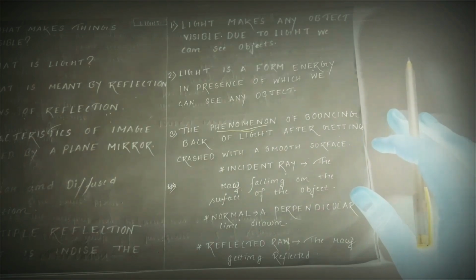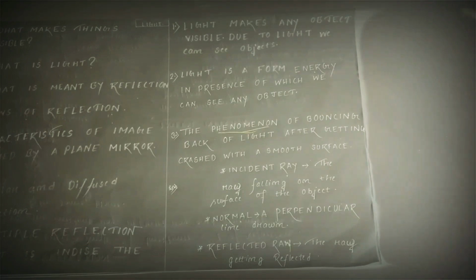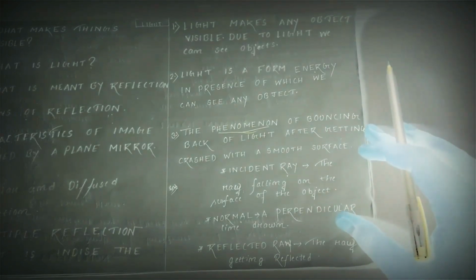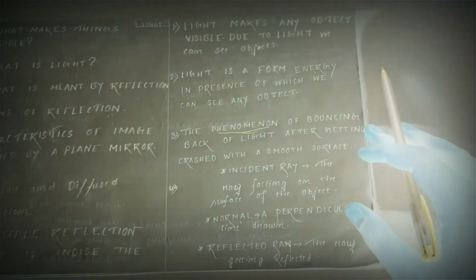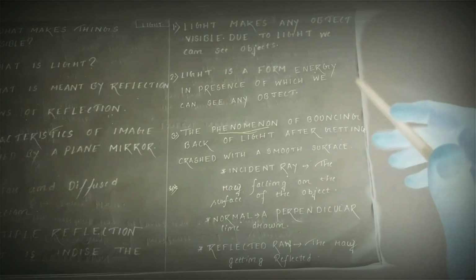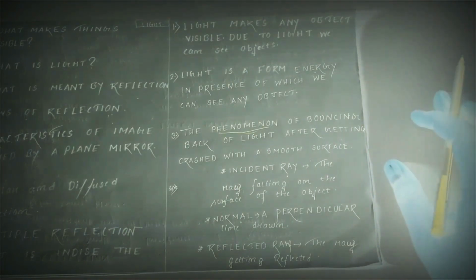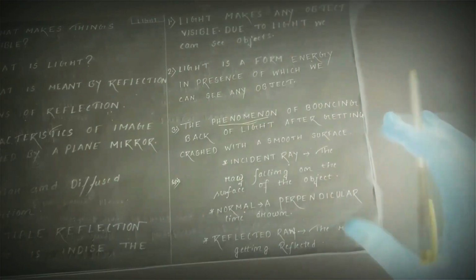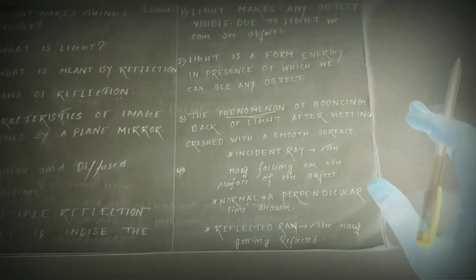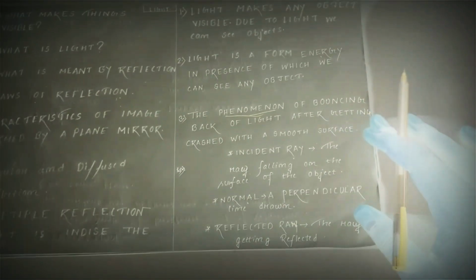From this, 3 more concepts come that we are discussing about light. So why don't we discuss the types of rays which produce the light? The first ray, that is the incident ray, or the ray that falls on the surface of an object, will be called the incident ray, just because it is the first ray that falls on the surface of the object. This ray crashes with the object and produces the reflected ray.